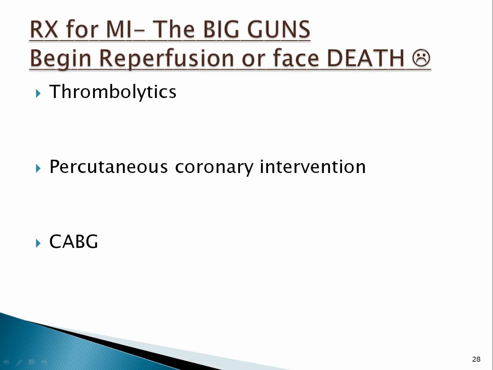It's important to treat the patient immediately who is suffering from myocardial cell injury. There are 3 ways to restore perfusion to the heart muscle. Thrombolytics can be administered through the IV to break up clots. Percutaneous coronary intervention, PCI, can be done to compress plaque against the coronary walls and place stents or remove plaque in a roto-rooter style. Coronary artery bypass, or CABG, can be done to bypass the occluded coronary artery.